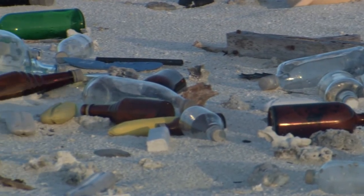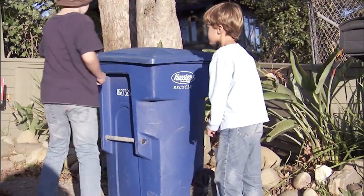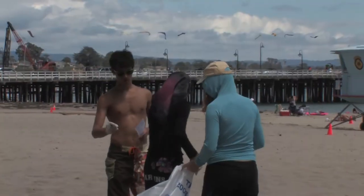So what can you do to help with this global issue? First, you should limit your use of single-use plastic products, such as water bottles and plastic bags, and recycle them when you can. Also, make sure you dispose of your trash properly so it doesn't end up in the ocean. And lastly, help with your local beach cleanups and pick up trash when you see it on the beach.